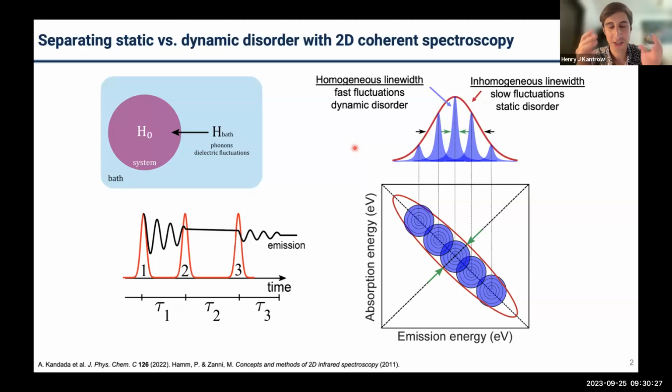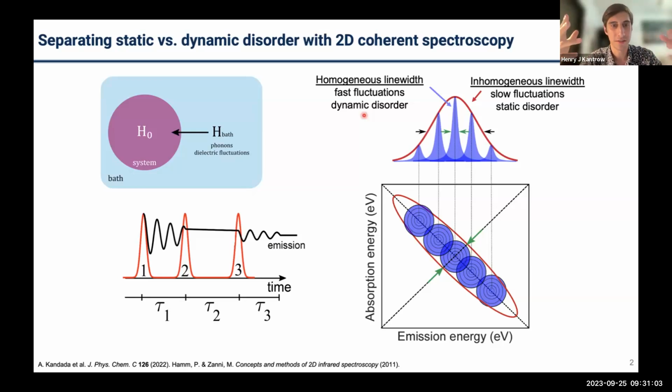We see this spectroscopically in the absorption or the PL line shape, in any spectroscopy. If you think of the linear absorption and the PL line shape of P3HT and PBTTT, we know that most of those are highly broadened. They look quite blobby, one might say. This linear line shape is really the convolution of the homogeneous and inhomogeneous line width. The homogeneous line width is related to fast fluctuations of your local environment, this kind of dynamic disorder.